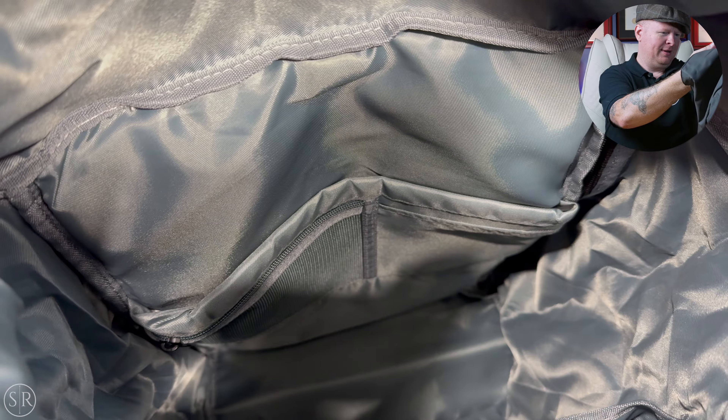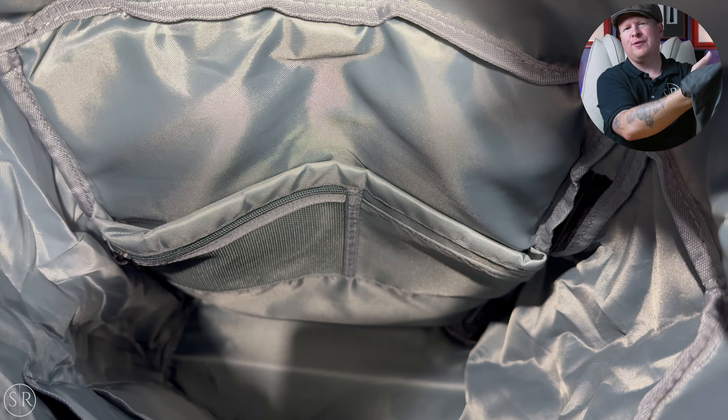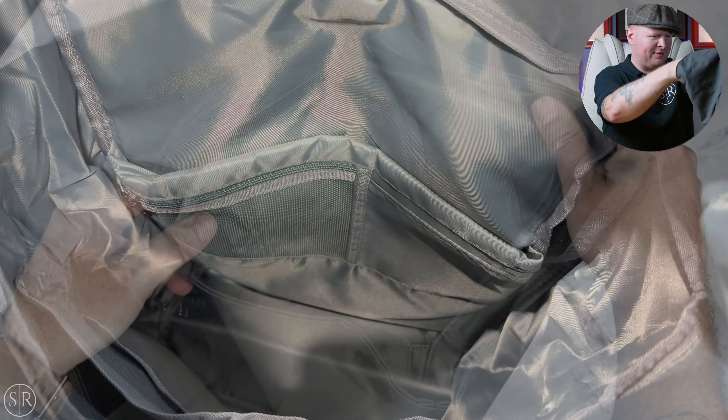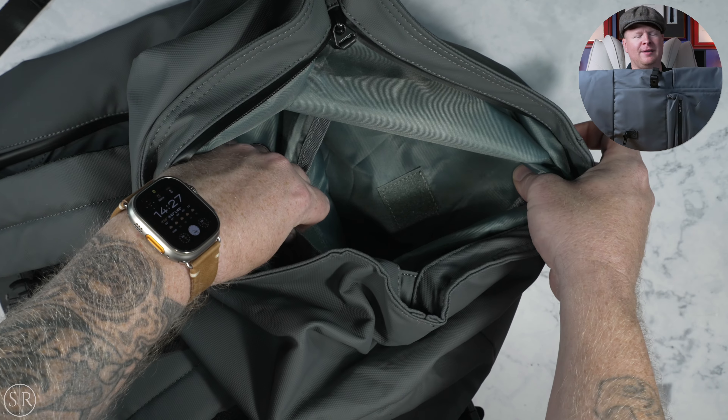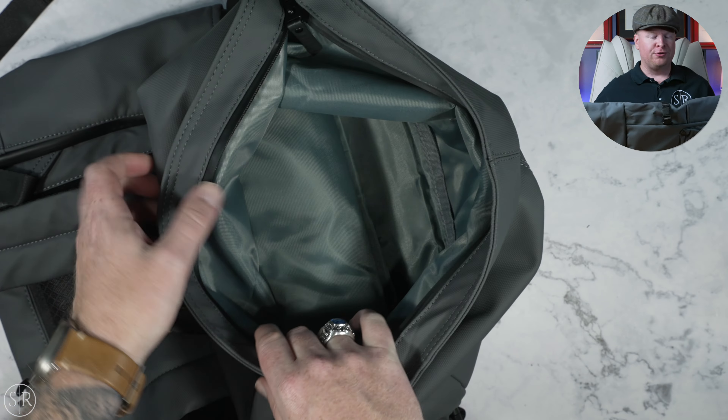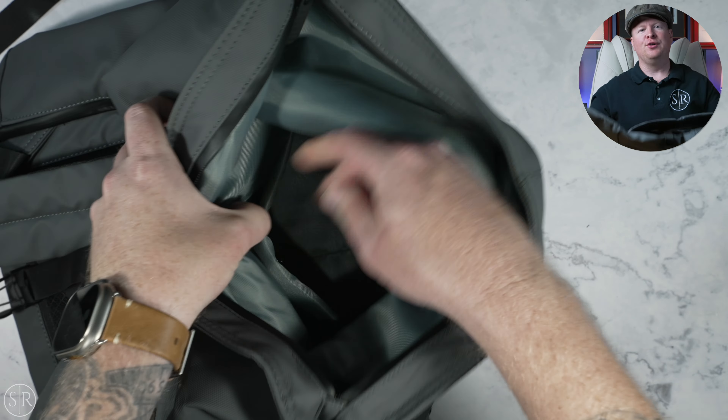On the inside on the front panel there's one large slot that's about iPad Pro sized — medium to large tablet. Then there are a couple of other organized pouches good for a smartphone or that kind of size. The interior main compartment is quite large and you've got all this room to pack clothes or whatever else you want. It's great for a long weekend camping trip or even just around town.